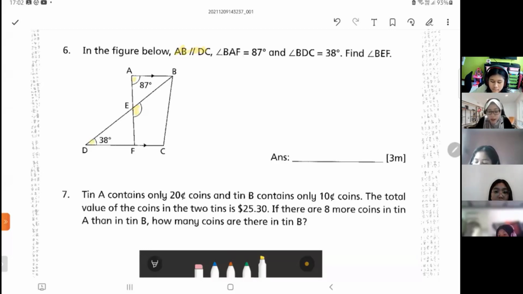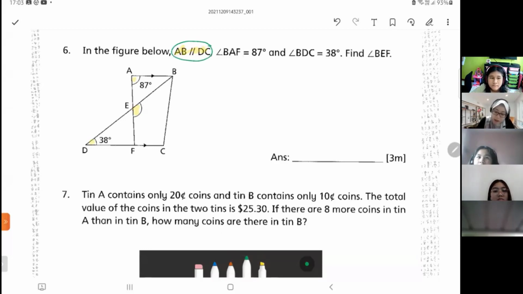Okay, I like it when they say there are parallel lines because there are many rules which I can use with parallel lines. So let's look at the parallel line. AB is parallel to DC. If you look at that properly, I can actually see there is something to do with your Z rule here. Where is it? This, and this. Can you see? There's a Z rule. Here is 38, so here will also be 38 degrees. Here is also 38 degrees. Can you see? Okay.